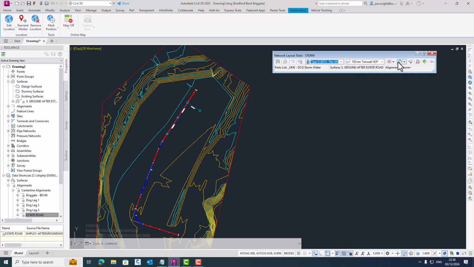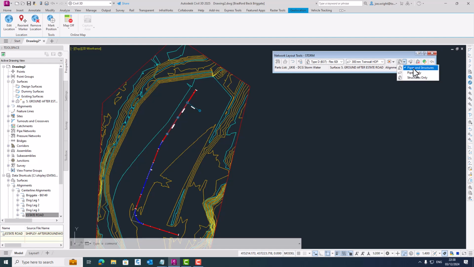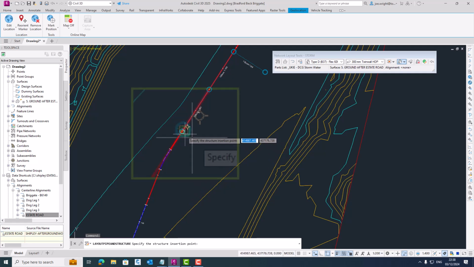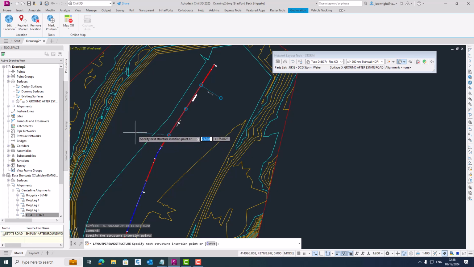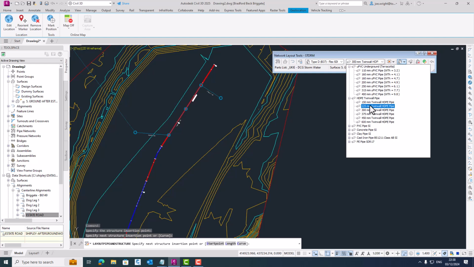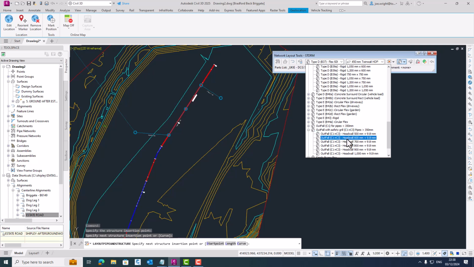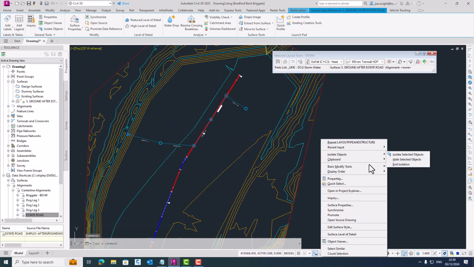Notice I didn't need to close down the build bar, it's a floater. We'll make it a thicker pipe. And as you can see, I'm able to restart drawing once again by connecting to the glyphs that appear over the existing parts. I'll put an intermediate structure in the middle of the field, and I'll up the pipe size once again, and then select a suitable outfall. And as this pipe is over 350mm, I'll need one that has a safety grill. And I'll place it roughly in the bank of the beck. Done. Let's look at this in 3D.